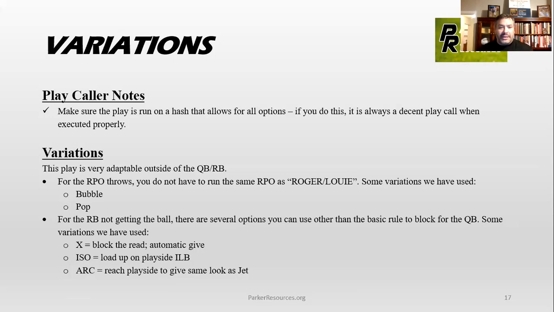So this play is so adaptable. I hope if you're watching this, you're getting something you can use for split field stuff. But don't feel like exactly how we did it is the way you have to do it. I would do what I thought our kids could do. I wouldn't do this exact thing because it changed every year slightly: the route we ran, what we asked the quarterback to do. I like my quarterback running, but a couple times our quarterback wasn't a great runner, so we let him read the pop. We blocked the read basically and read the next guy like people do. We did all that stuff.